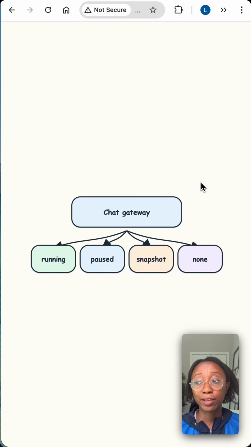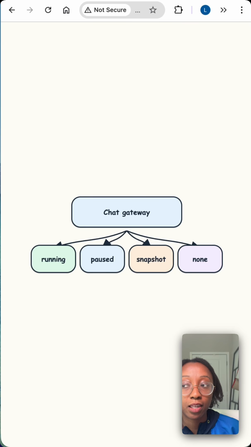And then if there is no prior sandbox to reference, it's a completely fresh thread, then we just start it from scratch. So that's something that I found has worked pretty well. And yeah, I'm excited to keep on keeping on with it.